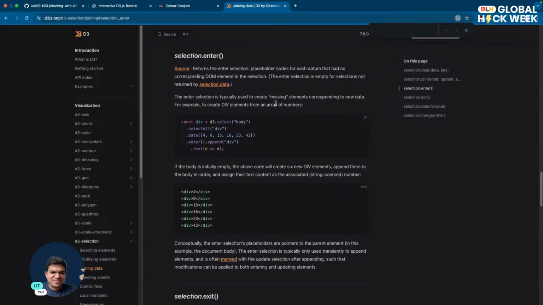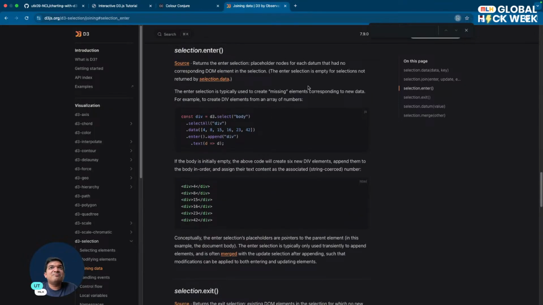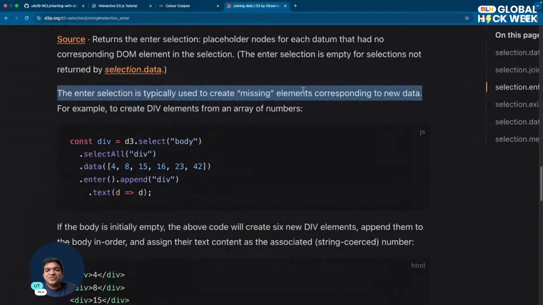That's why I'm confused, unless again I have misread it or understood it wrong. The enter selection is typically used to create missing elements corresponding to new data.